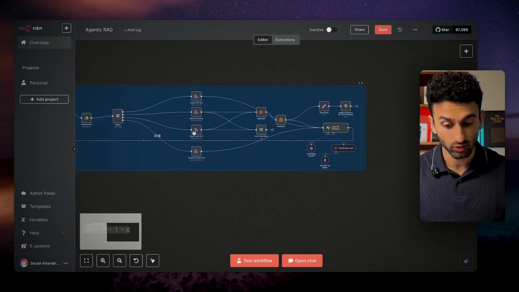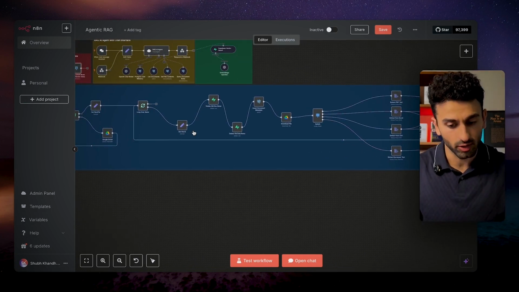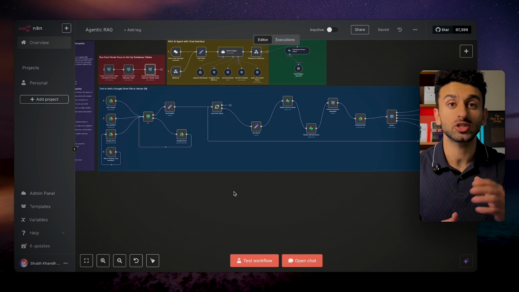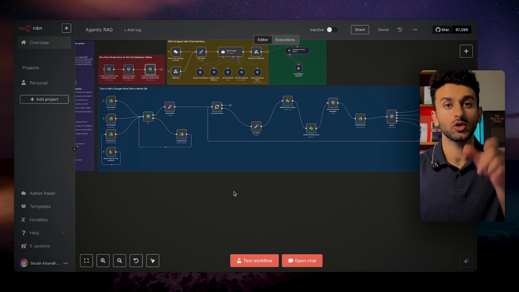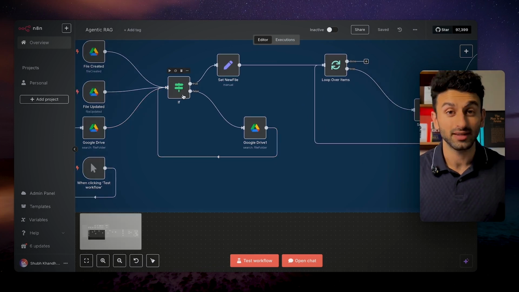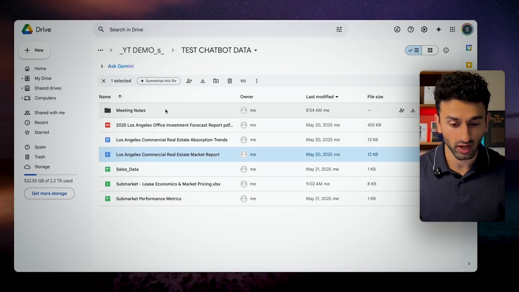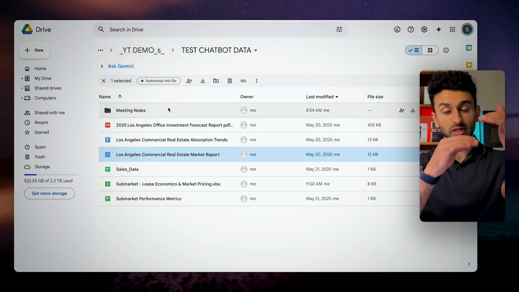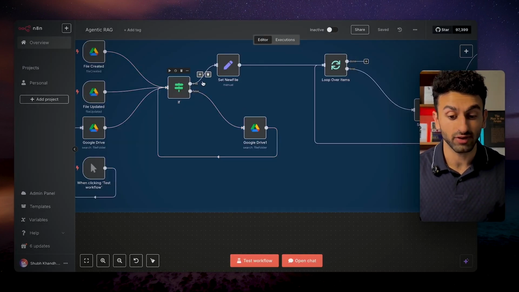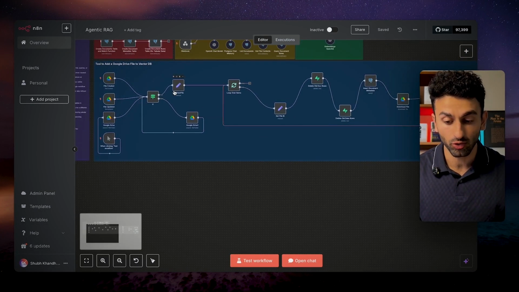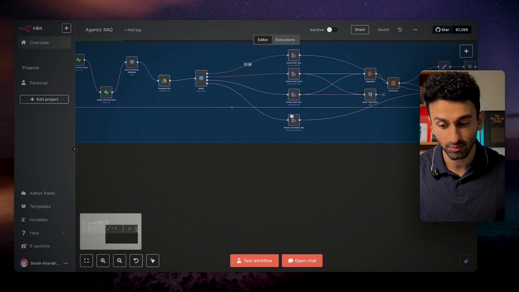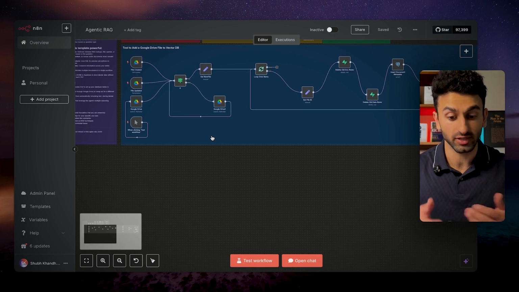Now we get into the RAG pipeline, which is really where all of the nuances come in. So this template is really great for storing different file types. But one thing that I noticed is it wasn't able to handle folders or subfolders within the root folder that you'd like to search. And so if you have a folder that you're searching from, then within that folder, there might be another folder like you have here. For business documents, there might be folders within folders within folders within folders. And so we need to have some sort of a loop to check whether it's a file or a folder. If it's a file, we can go through the process of actually adding it to our database, getting it ready, knowing what type of data it is, and then passing it into our database.